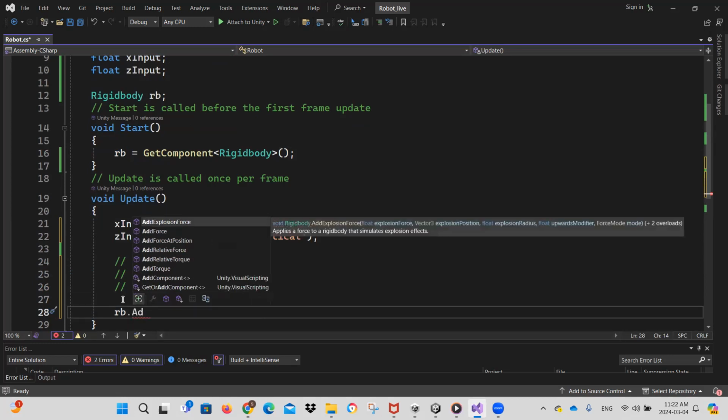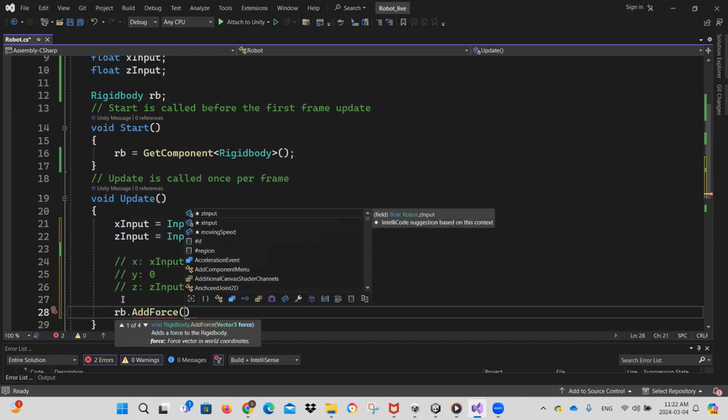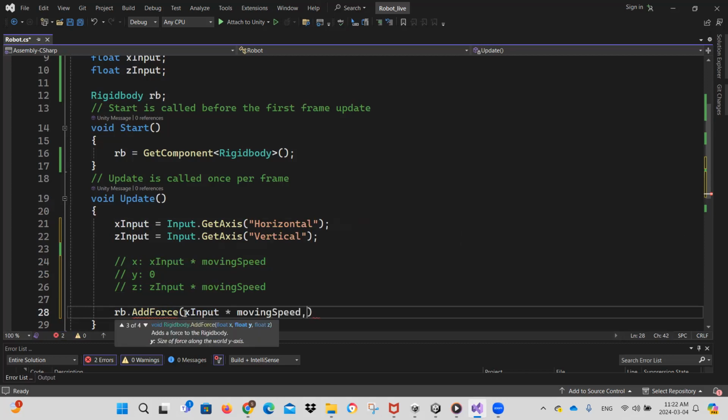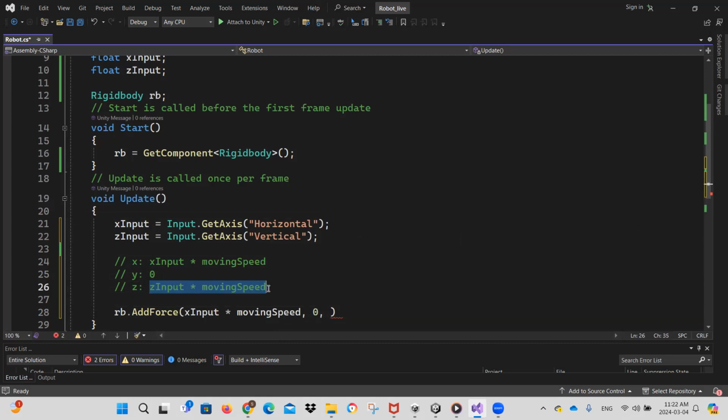So the AddForce function in the rigid body is how we introduce movement, and we can send it the 3 coordinates x, y, and z. So the x, as we mentioned here, is the x input multiplied by the moving speed. Y remains 0, and z would be the z input multiplied by the moving speed.